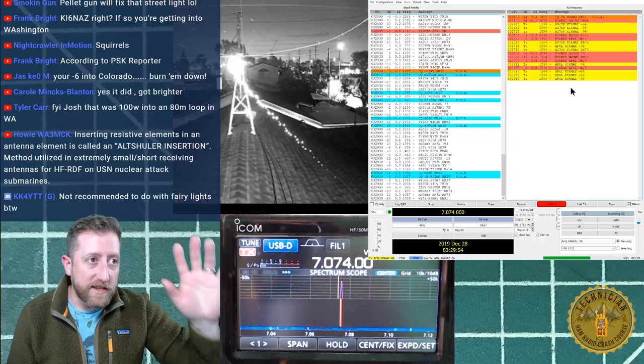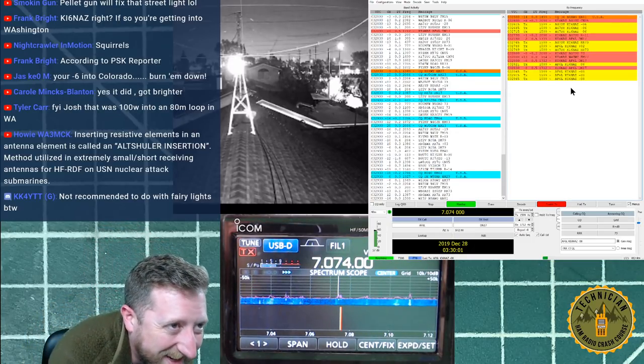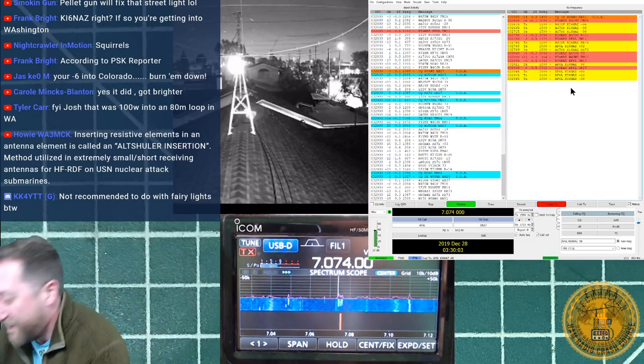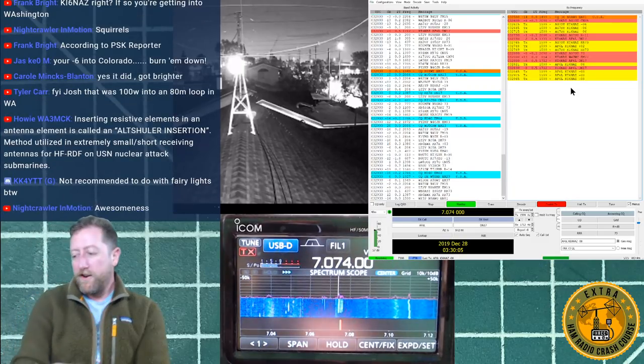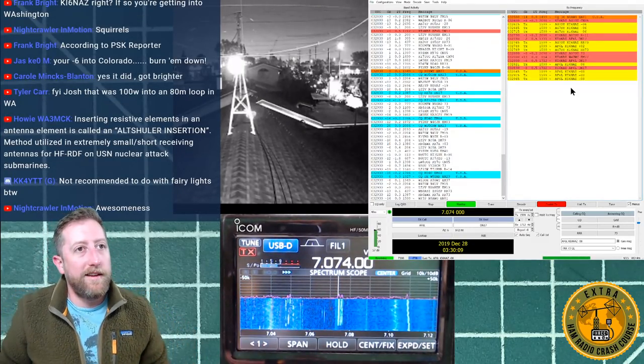So this has got a built-in failsafe. If the lights stop turning on, you know we have a problem. Honey, my antenna's broken. How do you know? The lights burnt out. It's the weirdest thing.